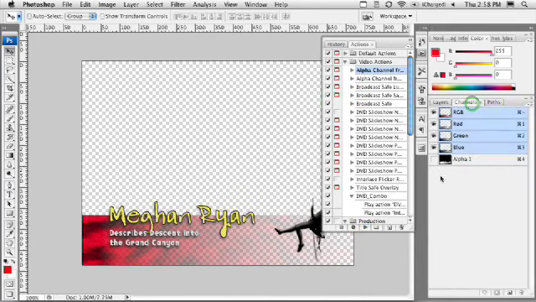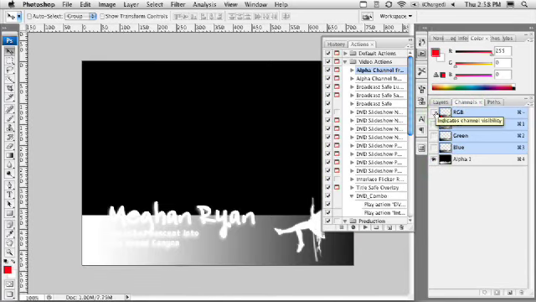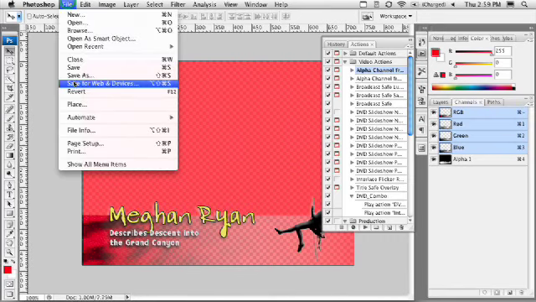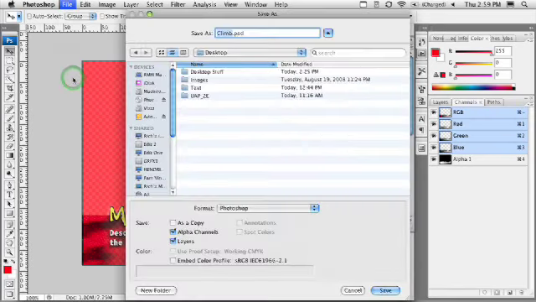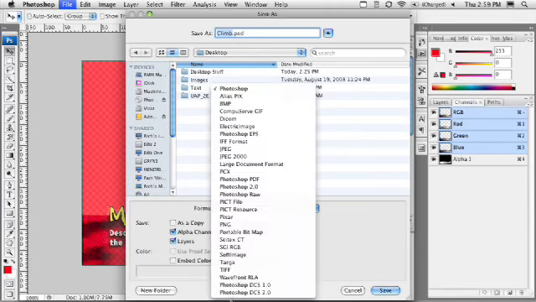If we look over in the Channels palette, you'll see it right there. There's the perfect alpha channel with ramp transparency and all the edges we need. At this point, it's really simple. Save this file as a TIFF document. You can go ahead and say File, Save As, target a location, and save it as a TIFF file.